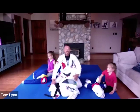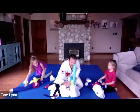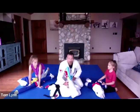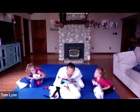Now, here's the last one. This one's fancy, so you gotta pay close attention. Make sure you're looking at me. What happens? His hands are close, and he starts pushing. He's so strong, okay? My dummy is like the strongest dummy ever, okay? And I have side control. And it pushes me like, it's super strong. So here's what I'm gonna do.